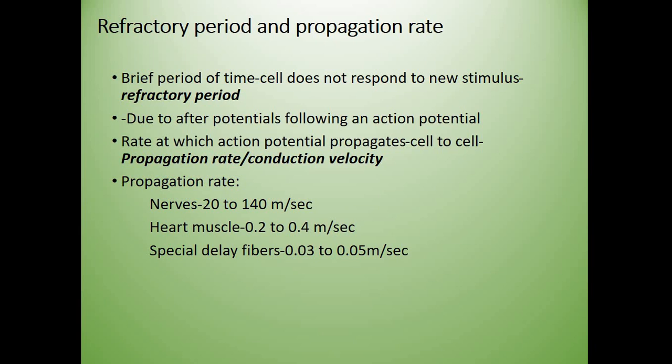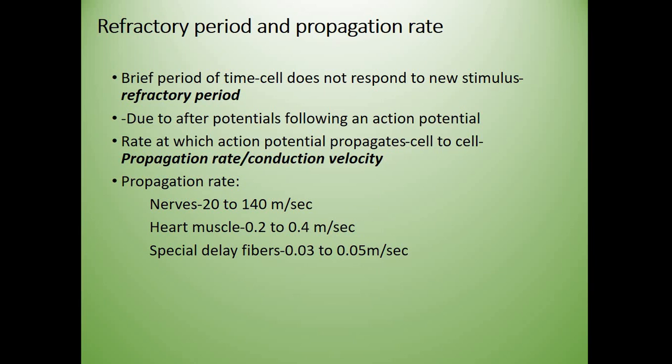The brief time during which the cell does not respond to a new stimulus is called the refractory period. This is due to the after potentials that follow an action potential, as I said earlier. So after the action potential, during the repolarization, the cell may not be in the original resting state, but it may have a few after potentials, and this leads to the refractory period.